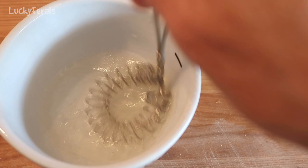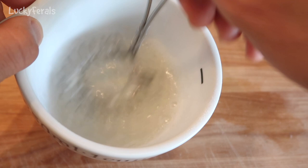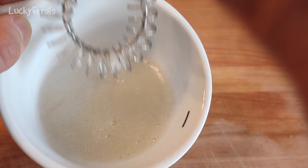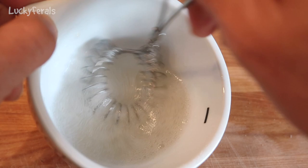Starting to thicken up a bit. It's not going to get too thick until it sets. But right now I just want to make sure all of it is off the whisk. It's already thickening up a bit. I don't think we are going to need the full package of gelatin. So I would say right now maybe we use a little more than half of it. But it seems to be good right now.